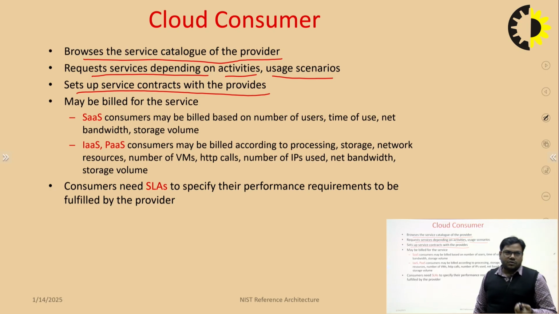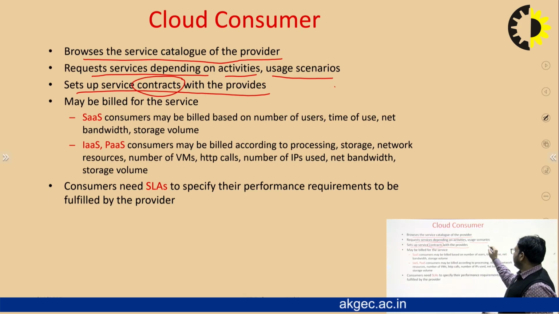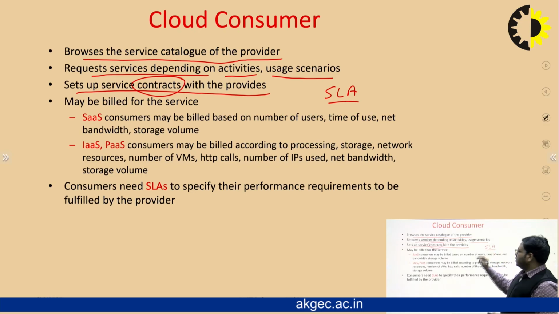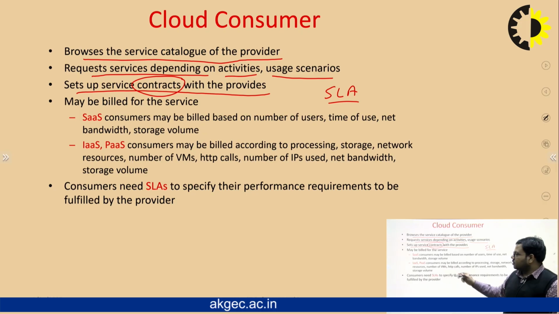There may be a contract also, like if any consumer is going to rely on the cloud service provider, but the services are not being provisioned on time, maybe availability is not as per their commitments, then what are the points which can be raised, to whom the issues can be raised, and how they can be catered or solved. So they can go under a contract generally called the SLA. SLA is service level agreement. Yes, we will discuss it.